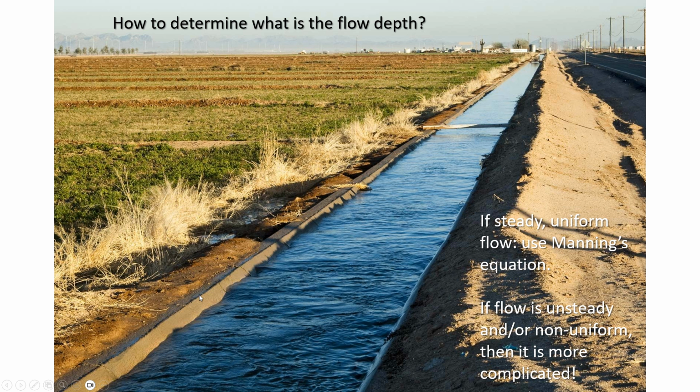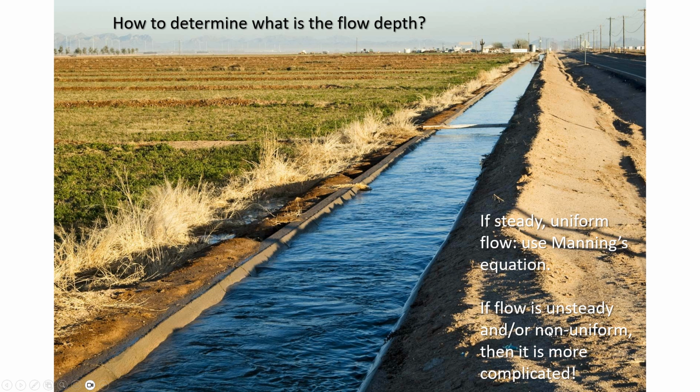But there's a lot of other things that can affect the flow of water. For example, if you have a channel that's approaching some sort of a steep drop-off, like a waterfall, Manning's equation is not going to be able to tell you what is the depth at a certain location if that's what's happening. So we need some additional tools to be able to predict the depth when we have unsteady flow. Unsteady means conditions are not steady over time. Or if we have non-uniform flow.